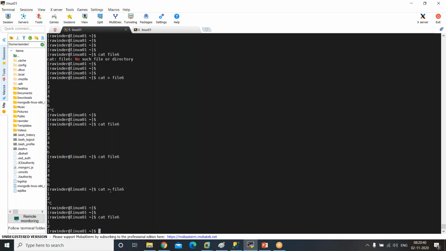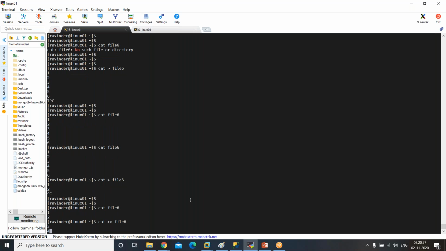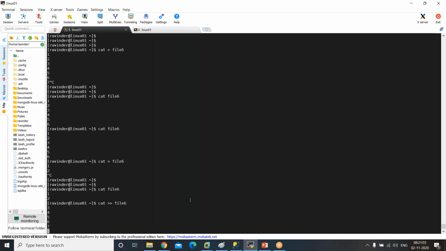Cat with just one greater than will overwrite, but I don't want to. Then go to the double greater than symbols and file 6. This will let you append to the existing data. Directly it will open with the content. So 3, 4, 5, 6, 7, then enter, then save.